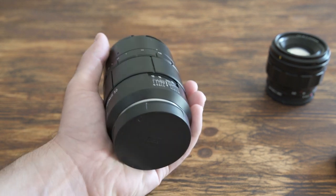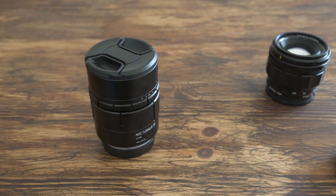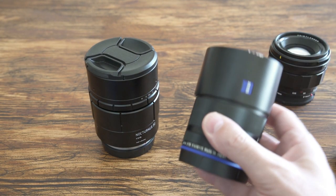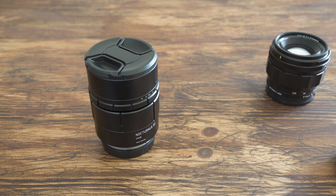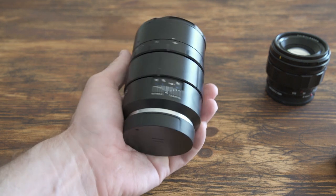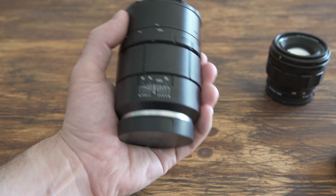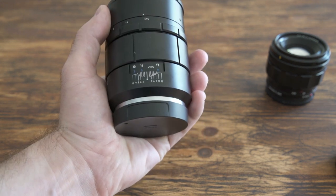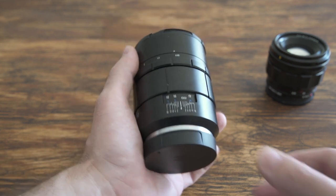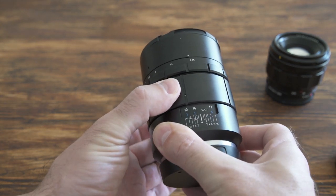It's almost twice the weight of the Voigtländer. The Zeiss Loxia, by the way, is a little bit lighter than the Voigtländer. But if you take a look at this lens, it's very heavy. It's also very well built. It's coming without a lens hood.